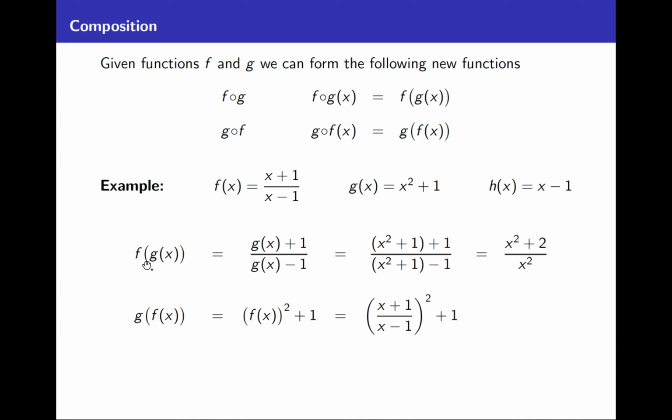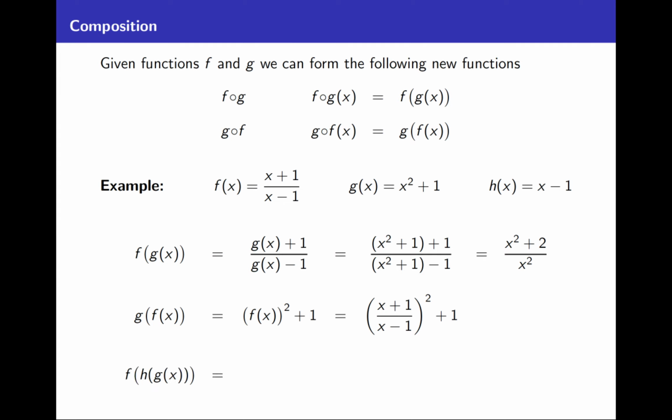Notice here that f of g of x and g of f of x, they're different functions. And that's standard. You should expect to get different functions. This is not like multiplication where order doesn't matter. It's composition. It's very different from multiplying functions. In composition, you're plugging one function into the other.